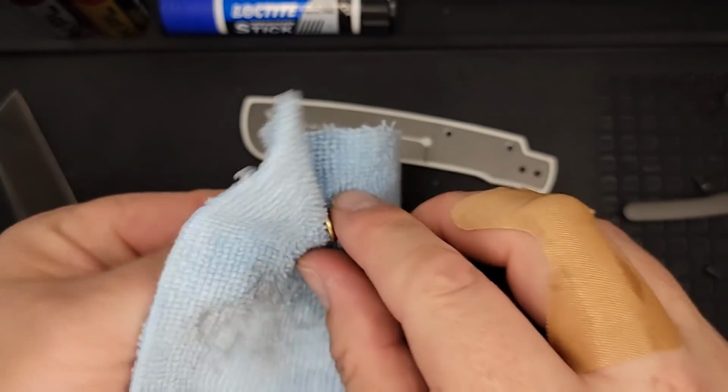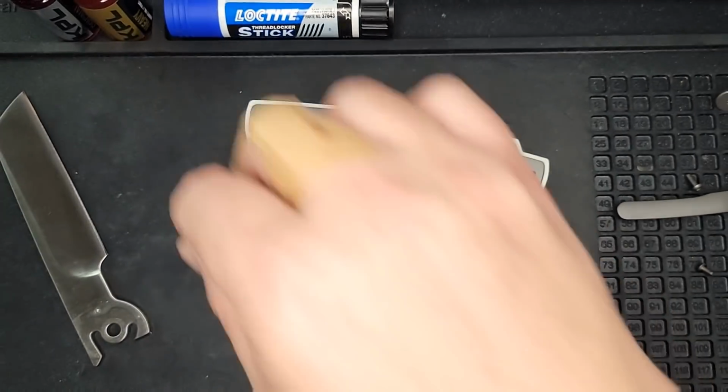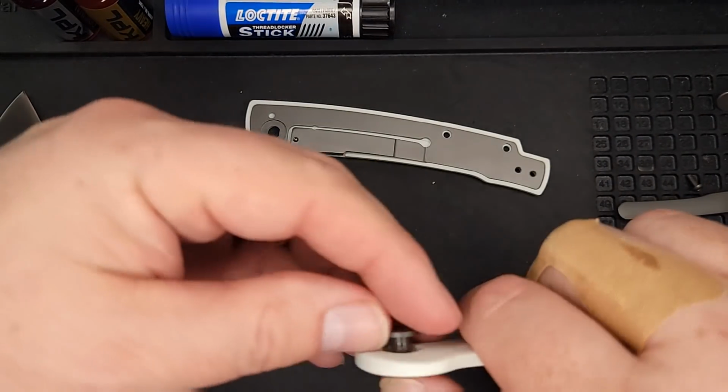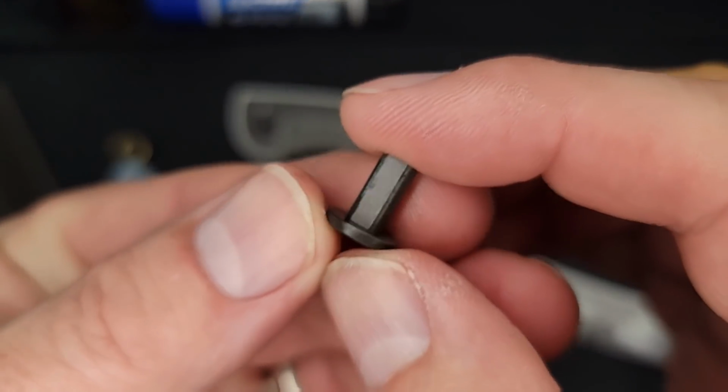So yeah, like I said, I'll share what this is all about. By the way, that's Neosporin, or that's antibacterial stuff, whatever it's called. When I get cut or injured, I always put that on once. I don't put it on after that, just one time at the beginning after I clean it real good. So here's your pivot. Nice and clean.